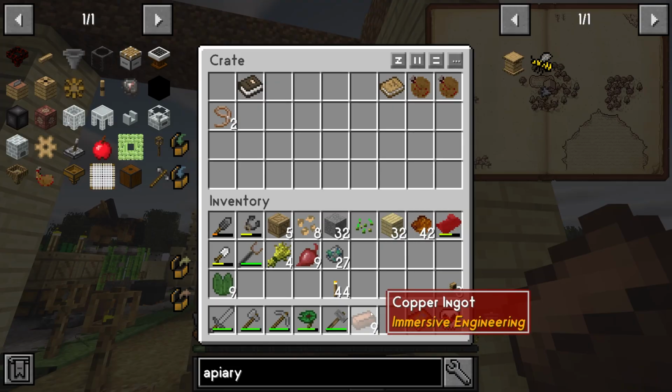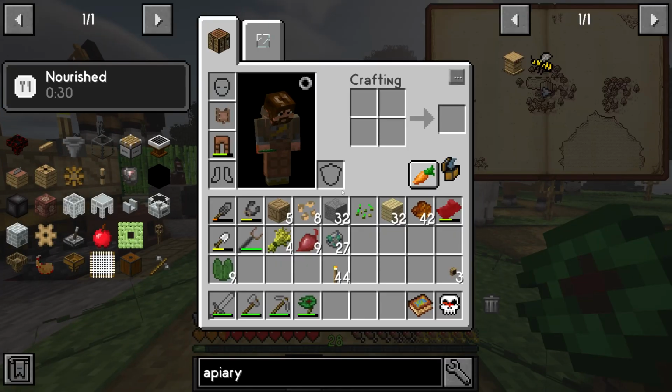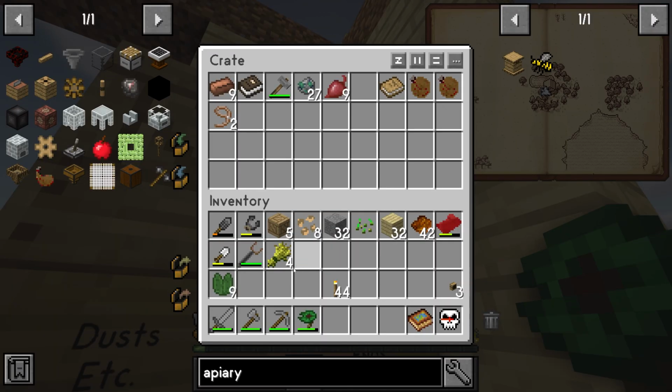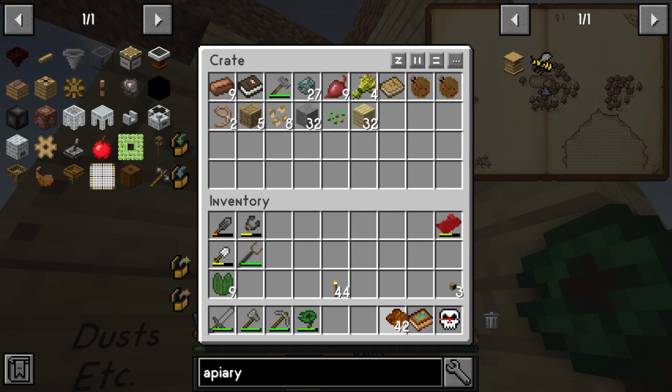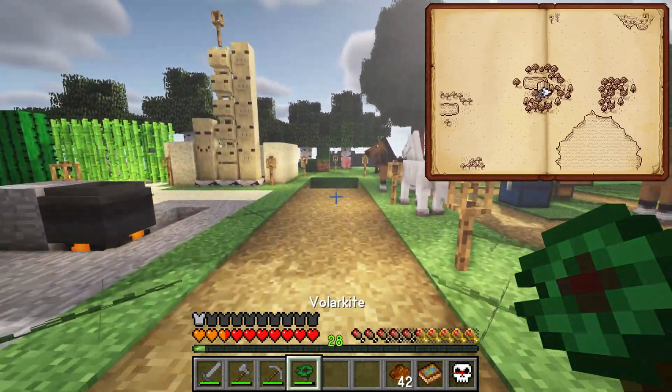I need to get an ores chest fairly soon, but that's fine for now. Right, so as I was saying, let me just put that away. So let's just dump all this stuff in here. Dump all of you in there. And I think that's pretty much it. Yeah, that's everything.